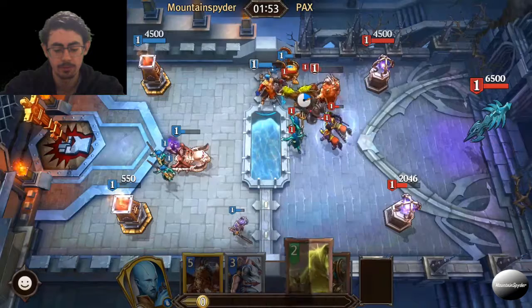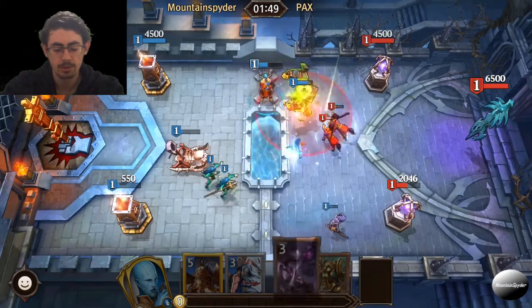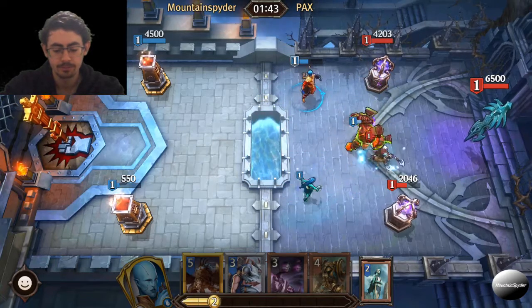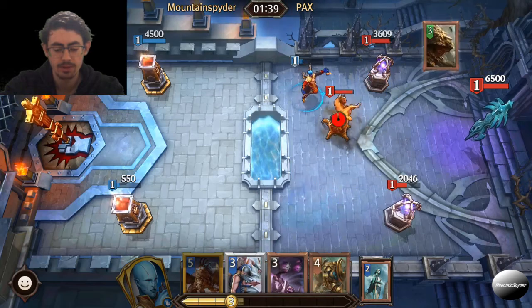And let's drop the Shrine Keeper in the front there. Try and get some damage off. Let's buff it up to make it that much more irritating to deal with. And let's try and get that push going. I'm in serious trouble, unfortunately. I think I've actually lost this one. I played this very badly.